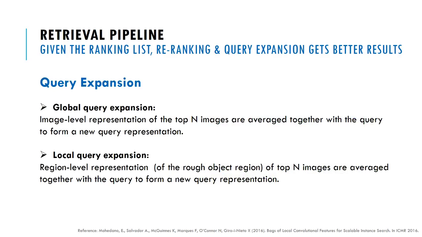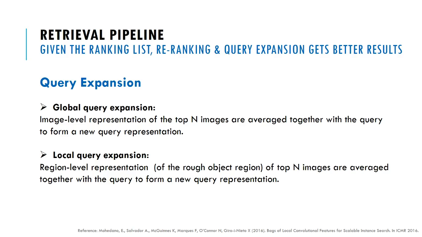All right, and let's talk a little bit about query expansion. Now, a bunch of people probably have heard of query expansion. It's a very common technique to improve the quality of the search. But I want to make a distinction here between global query expansion and local query expansion, just like I made the distinction at the beginning between image retrieval and instance retrieval.